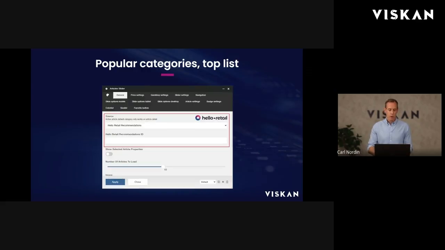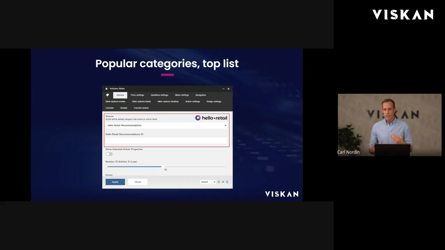So how can we work with popular categories and top lists? Well, if you want to automate the work, we have a third-party solution for that in the Viskan platform with our partner Hello Retail. So you can use the source of this article slider here to actually work with Hello Retail recommendations.